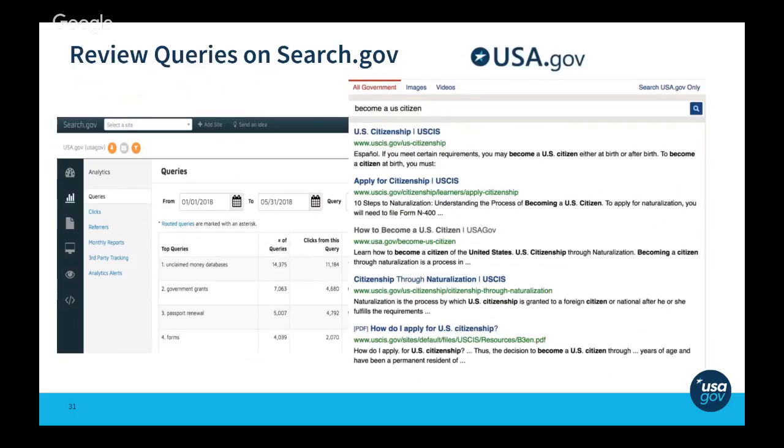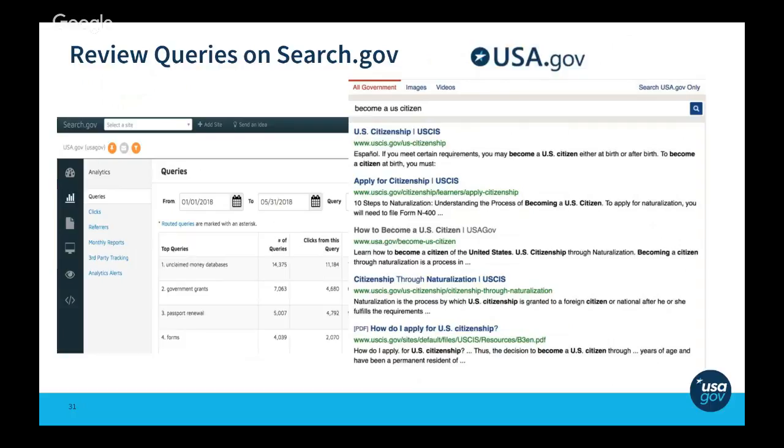Another thing that we look at is not just the Google search data, but also the data that we get from our site search. We use search.gov. That's the tool that we use for our site search. And it's really beneficial to look at this too, because the Google terms are really only going to be terms that are already reflected on our site. They're going to be topics that are already reflected on our site. But looking at our site search helps us to see terms that we might not have thought of.